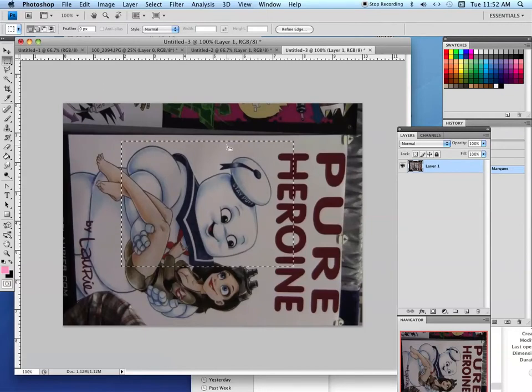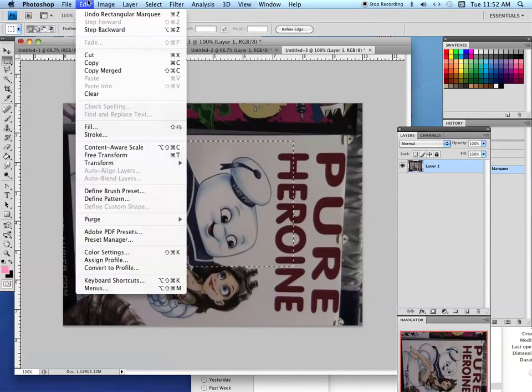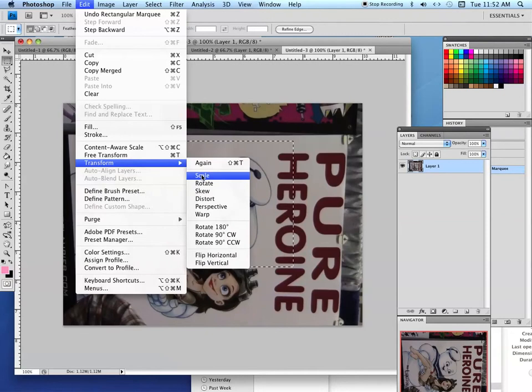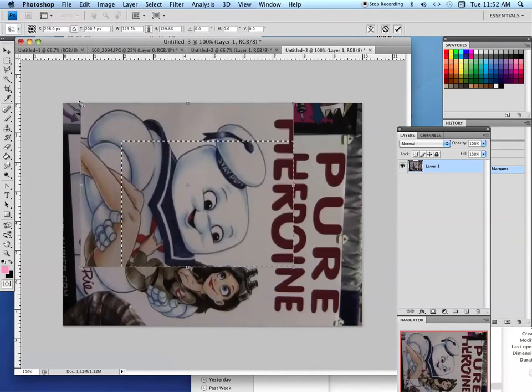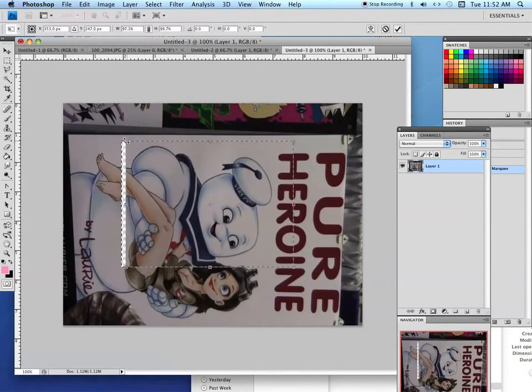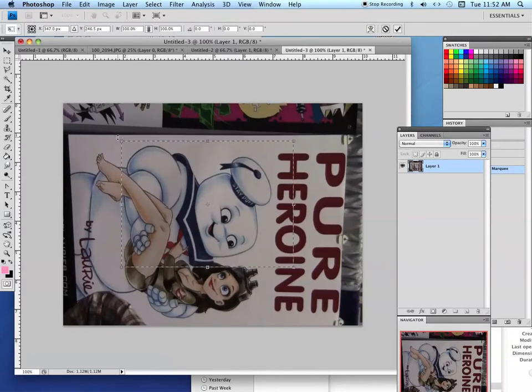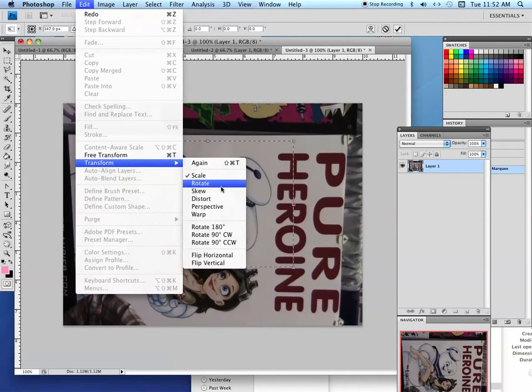With the layer selected and then what you want to select, we can go up here to Edit, Transform Selection, and we can rotate or scale in here with this tool. Let's do the scale. Okay, you can see we're making that section bigger, and it cuts that area out. We can also select the rotate, skew, and distort.